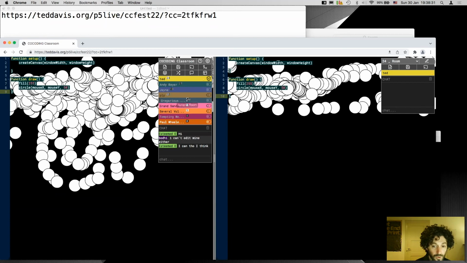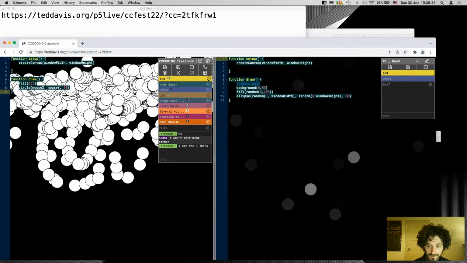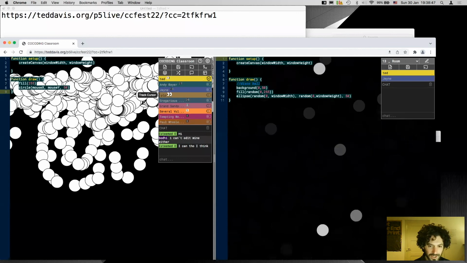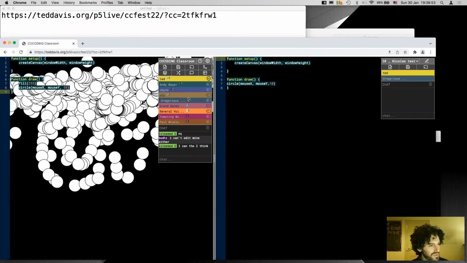And that's why we can also always jump into someone's room just based on the number here, which I now realize with 2 digits, this little box is way too small. I need to make it bigger. But I can always jump to someone's room. So I can jump to Jane's room and just go check out, awesome. We have random moving around. I'm going to jump to PLP, moved here from the original room. And if you know a friend or a peer who's in the list, then you can jump quickly to their room and see what's happening.